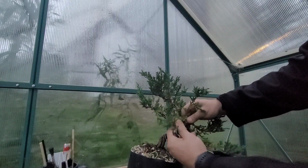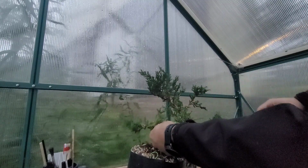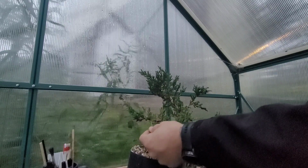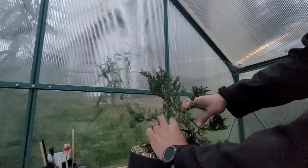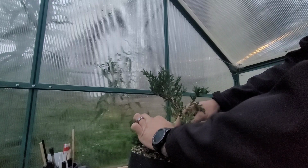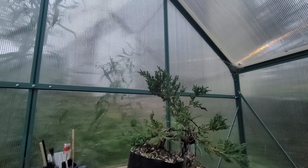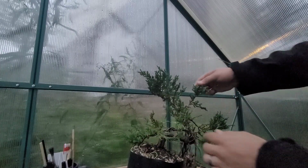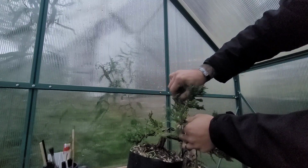So now I need to begin to try to get this side to go. I have this one right here, and I think it's an absolutely awful branch option, right? Completely awful. But this is where I have to draw the line and say, okay guys, I can't cut back any more foliage than what I already have. So for the time being, I'm going to take this one and just kick it around like this. Completely mess up the feng shui of this entire tree right now, but in the long run it's for the health of the tree, so I'm not too upset by it.